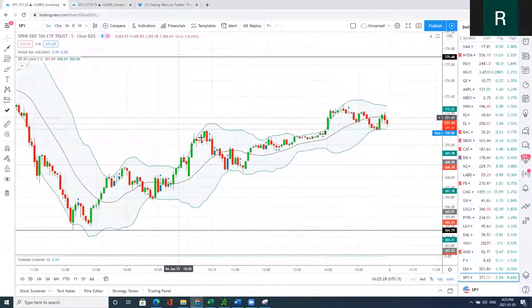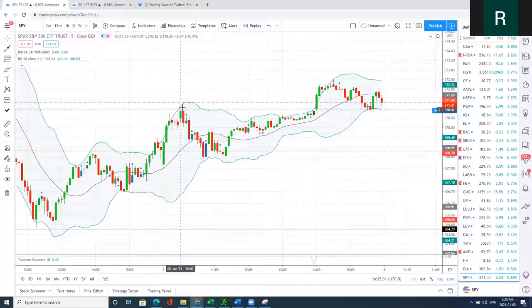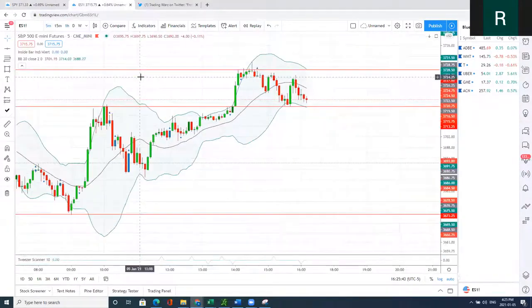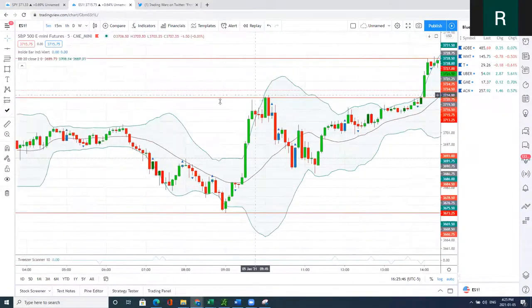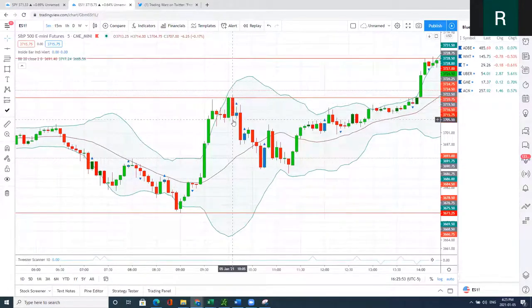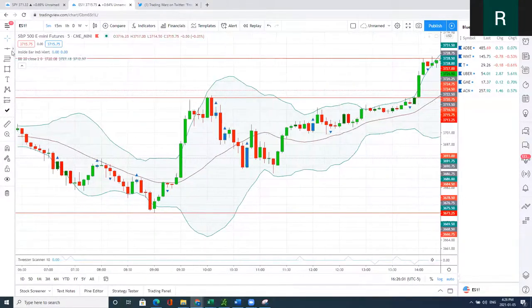Basically, coming into the open, we had this big push up. And with that push, I was looking for some type of reversal trade because I knew the probabilities are on my side if I'm looking for reversal. So if I go into ES and go to the same chart on the 5, I had some very important information because this red line is the 50% short fib that we drew earlier together. And right at this area, we had a big red bar showing us that there are algorithms trading here. And then we had this beautiful inside bar.